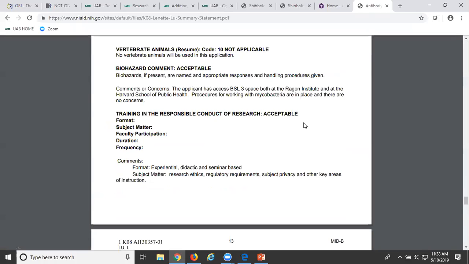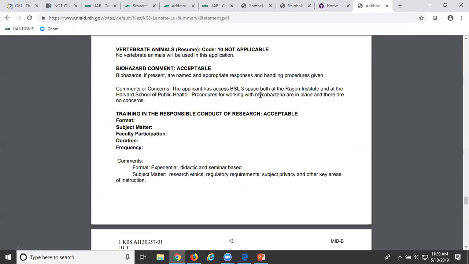There it is. Training in RCR, acceptable. That's what you want to see. So again, you have a template, kind of a framework of what others have submitted and what was viewed as acceptable by the reviewers. That's why I wanted to show this particular website so that you can see.